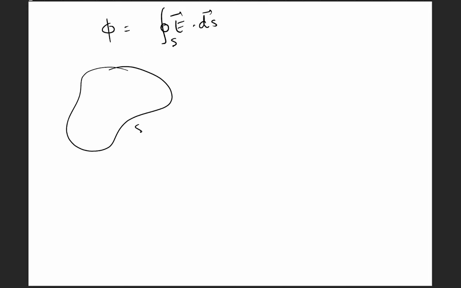So the flux, as we have seen in our previous lectures, is defined as phi is equal to E dot ds over a closed surface S. So let us say this is a closed surface S and this is point charge Q here, and let us say this is point 1 and this surface is, let us say, at some point 2, with x, y, z, and this is x1, y1, z1 coordinates.